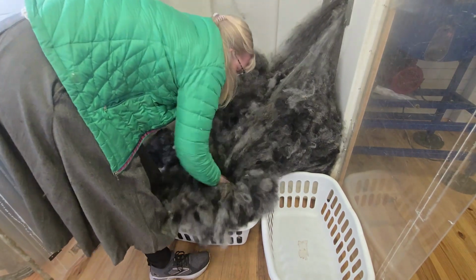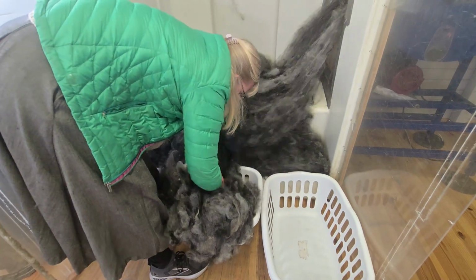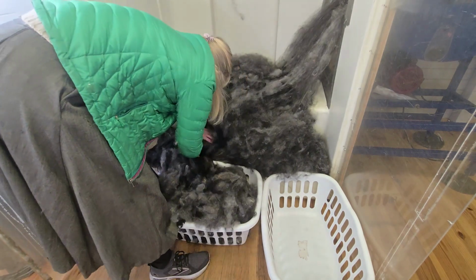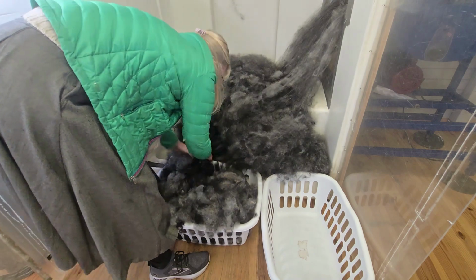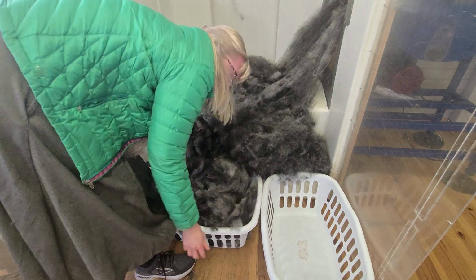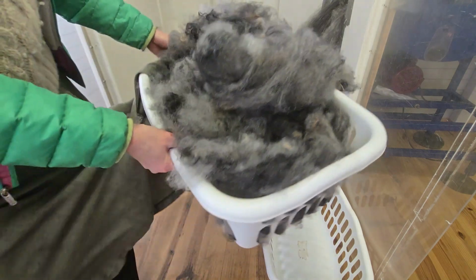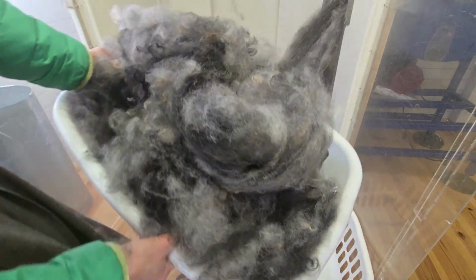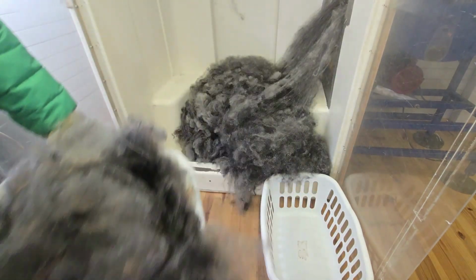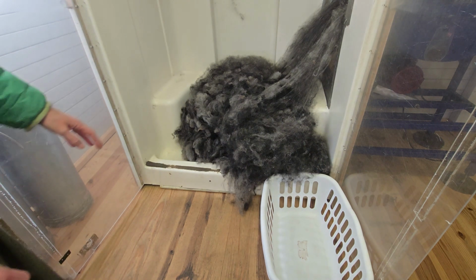We'll get it into bins. I'll condition it lightly. Most of the time I condition my stuff pretty lightly. And then it'll be ready for carding next week. I'm going to grab a big pile of it so you can see, but hopefully I'm not too much in the way. And you can see how pretty it is, but I'll hold the bin up here. Whoop, my skirt's stuck in there. Look at that. Doesn't that look gorgeous? It's going to be some really beautiful stuff to process. So that's it for that.